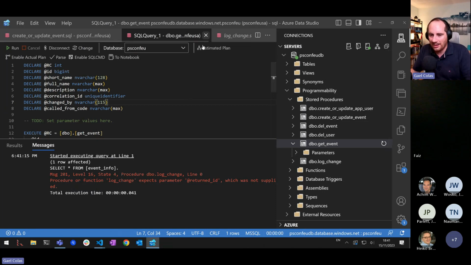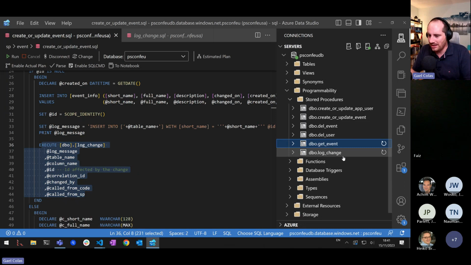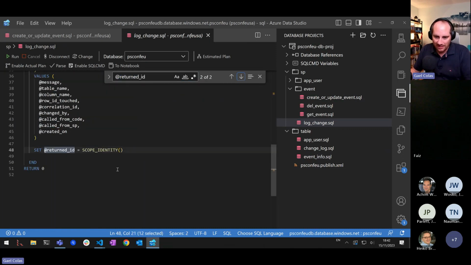All right, I'm not going to fix that. I can tell you what the error is because we all learn from our mistakes. I have a log change, and these are my calls to log change. The problem is log change has changed because I was developing on this one. So log change here, we will look at the definition in my database project, and it says we expect a return ID so that we can tell you the ID of the row you inserted. But basically, I don't want this. So let's just see if it's used. I don't know why I've done this. Maybe I was tired.